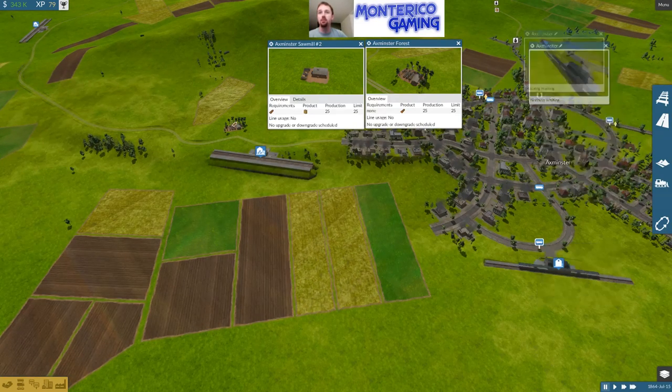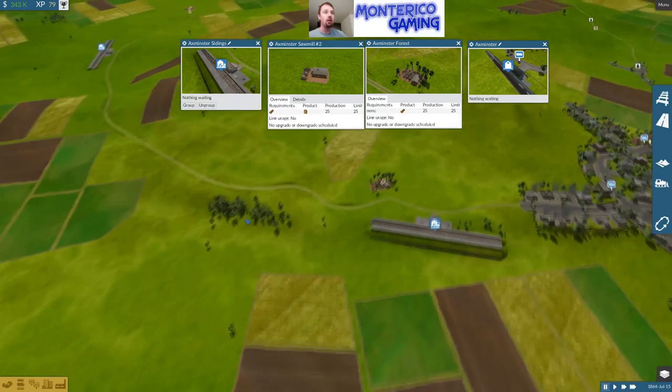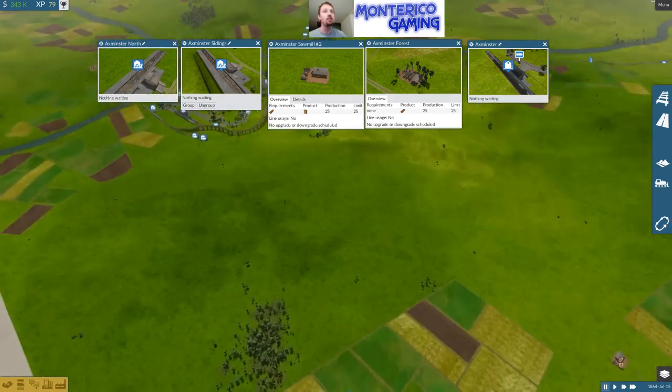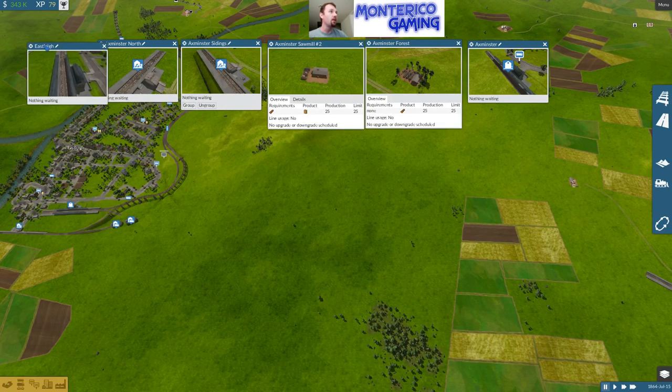Let me click on my little stations. I'm going to put this station here. Nothing waiting, I know. I'm going to put this station here. Okay. And let's see what else we got. We got this station here. Okay, I'm going to move this up here. It's a lot of screens, I know, but I want you guys to see what's going on as it builds out. Okay, and this station's going to go right up here.